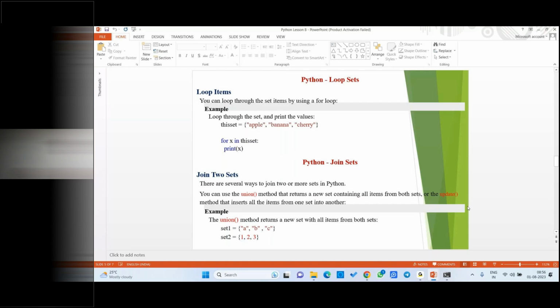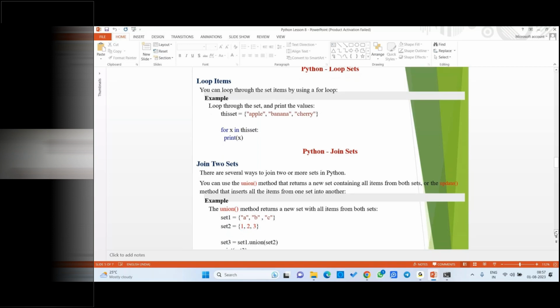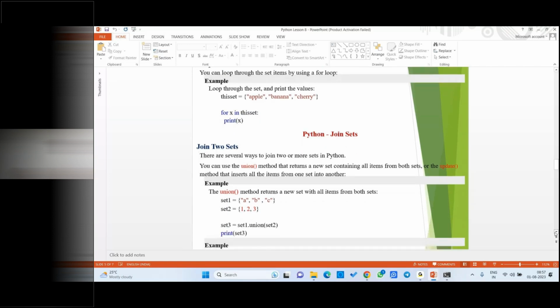If you want to join two sets, you can use the union method that returns a new set containing all items from both the sets. Like set 1 containing A, B, C strings and set 2 containing integers, we are combining them using the union method.